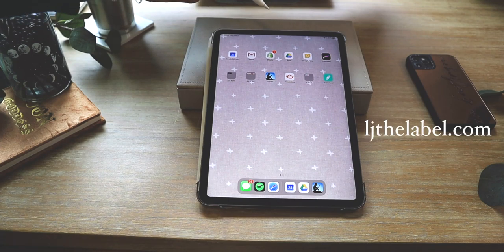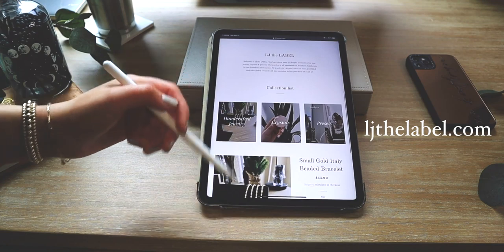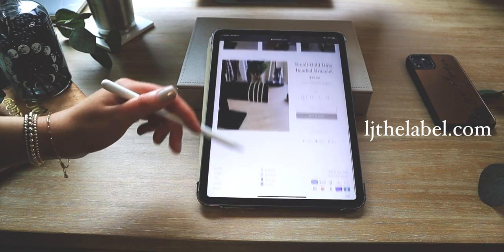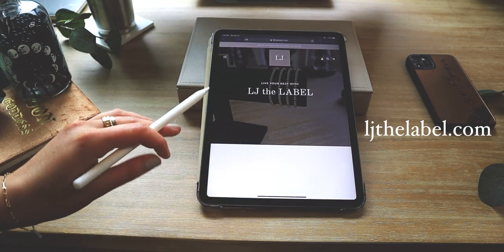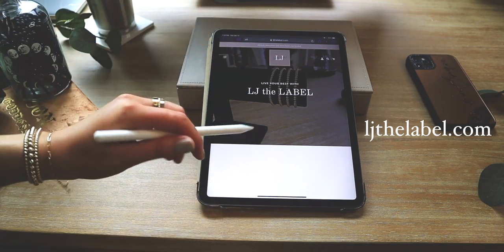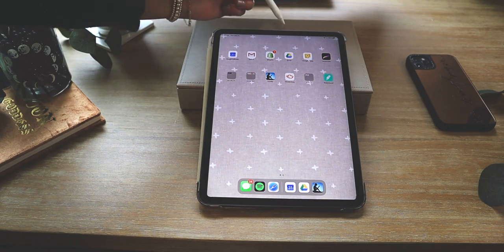Next up we have my Shopify app. This is basically how I host my online store. If you didn't know, I have an online shop where I sell handmade jewelry, crystals, and presets. Shopify makes having a business and a website so easy — I customized my site and got my domain all through Shopify. If you guys are ever wanting to start a business and don't know where to start, Shopify is one of the easiest ways to get going.